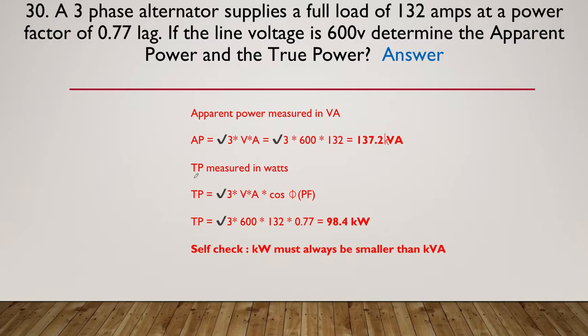The true power is measured in watts, and its true power is root 3 VA, and all we do is multiply by the cos of the angle, the power factor. We were already given the power factor or the cos at 0.77, so really all we had to do was take the apparent power and multiply it by 0.77, giving us 98.4 kilowatts.